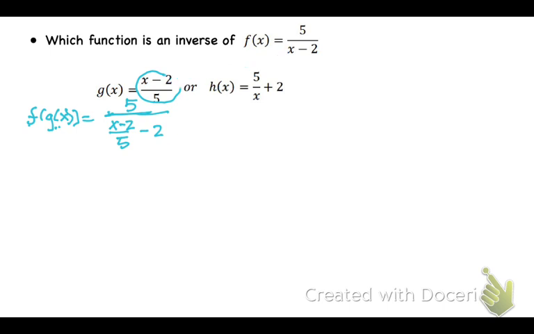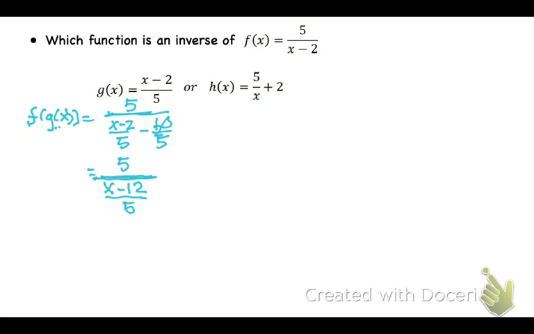Okay, so now we got some work to do on it. It's not too bad. Now, the numerator is good. Remember when we had these, we simplified the numerator, then we had to simplify the denominator, and then we had to multiply by the reciprocal, correct? So numerator is good. We don't need to do anything with it. The denominator, we need to get common denominators, which is going to be 5. So this is going to be minus 10 over 5, correct? So -2 minus 10 is -12 over 5.